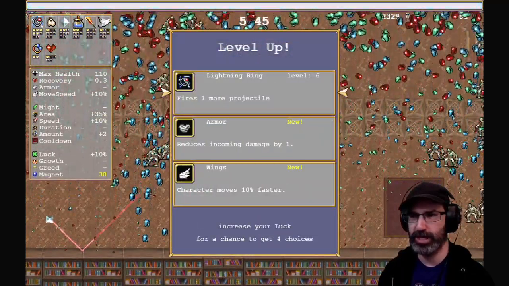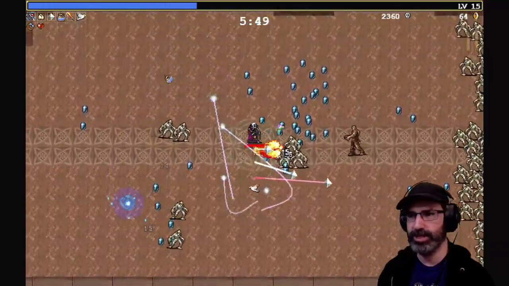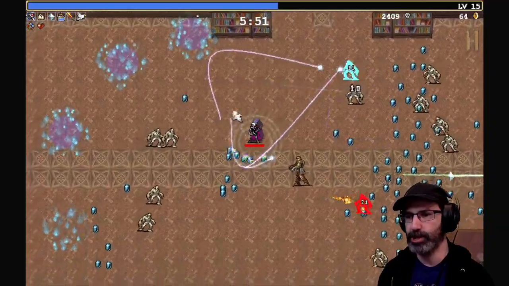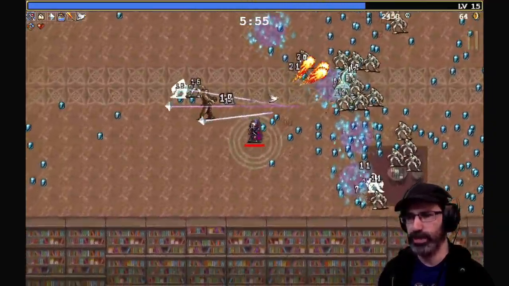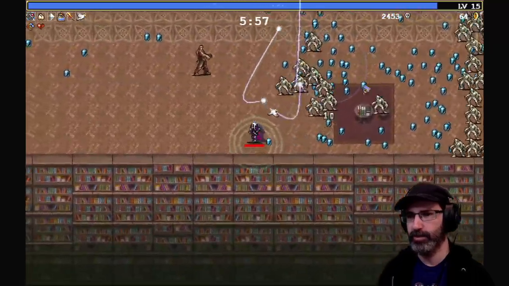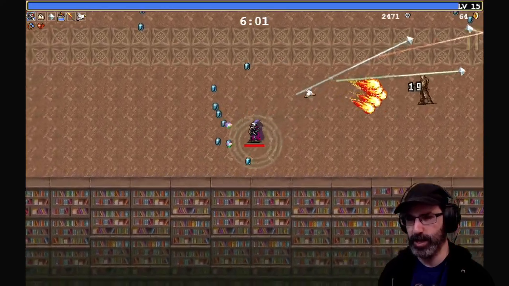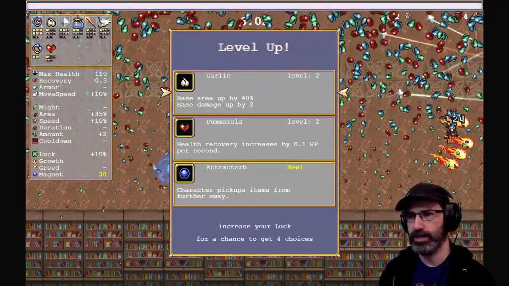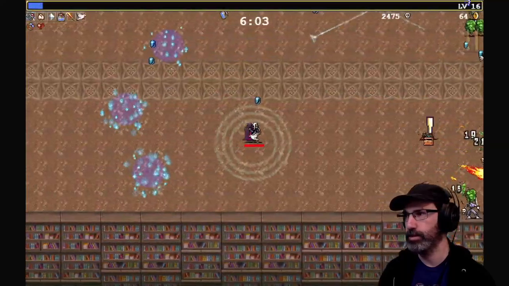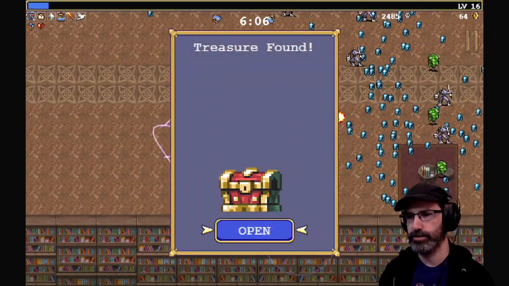Ooh, wings is good. All right, I'm gonna keep going with lightning. Once again, anybody that's just tuning in, all I'm controlling is the character moving and which upgrades I get. The abilities fire on a cooldown without me hitting the button. So keep that in mind. All right, let's go garlic. And let's get this chest over here.